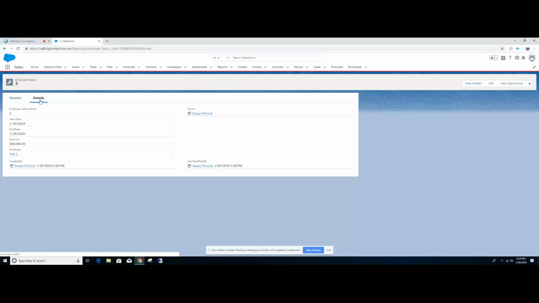Okay, so the major difference is both are one-to-many relationships. Whenever we talk about relationship between tables or relationship between objects, it's always one-to-many. We are talking about one object being the parent and another object being the child. So now there are two types of relationship. One is lookup relationship. One is master detail.